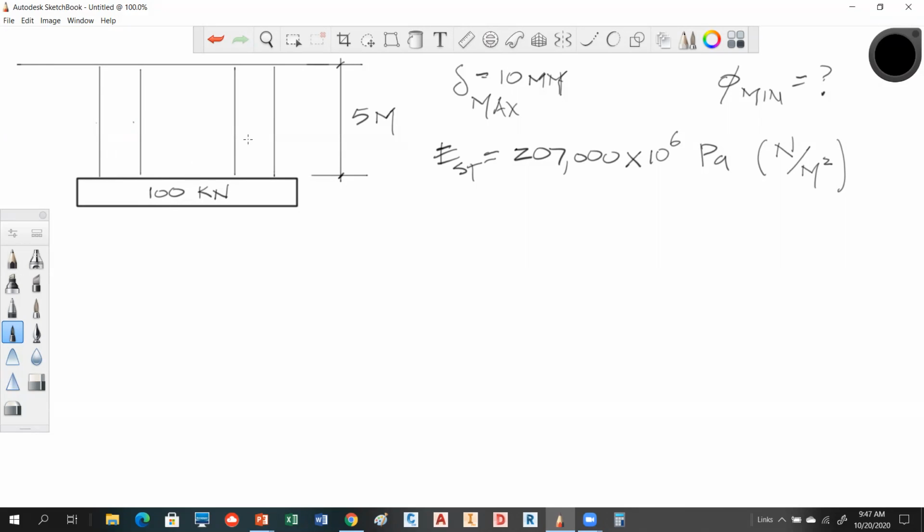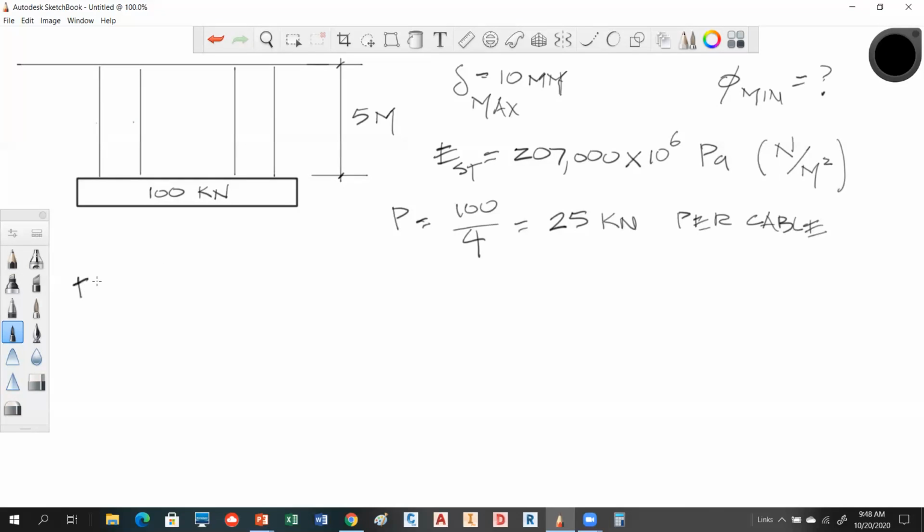I'm going to take the force and divide it by 4, so that what I'm getting is 25 kilonewtons per cable. That's per cable. Okay, everybody see what I did there? And so then when I solve the area, I'm going to be solving the area of just one cable instead of the total area, right? So we now know that the force is 25 kilonewtons, but that's the same thing as 25 times 10 to the third newtons. So we're going to get everything out when we get to that point.